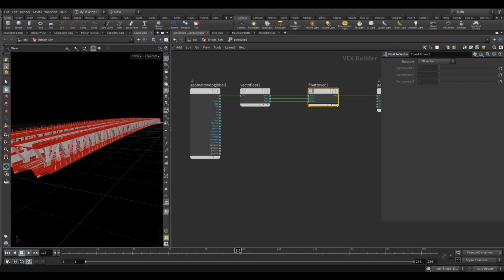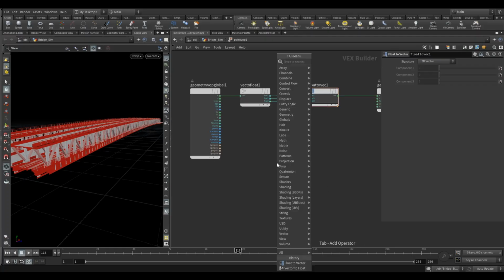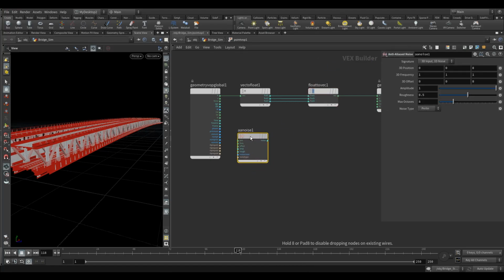And then I'm going to use an AA noise, anti-aliased, just a standard noise. Okay, 3D input, 1D noise is fine.